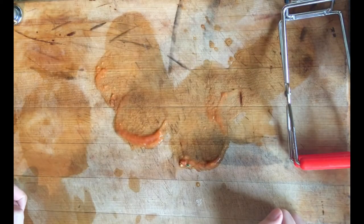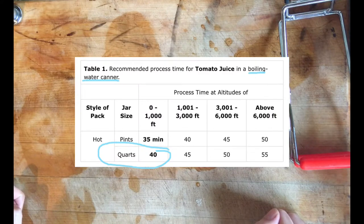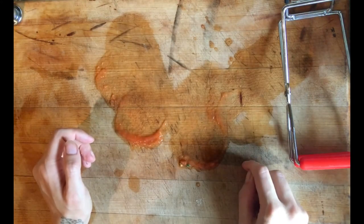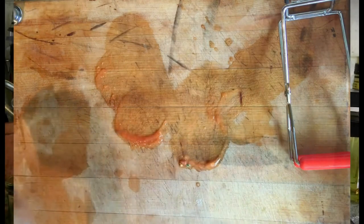In the water bath, we are going to process that once it started boiling. We're going to process that for 40 minutes. So I've just topped up my water bath and got the lid on to start the vent on the pressure canner. And I will see you on the other side.